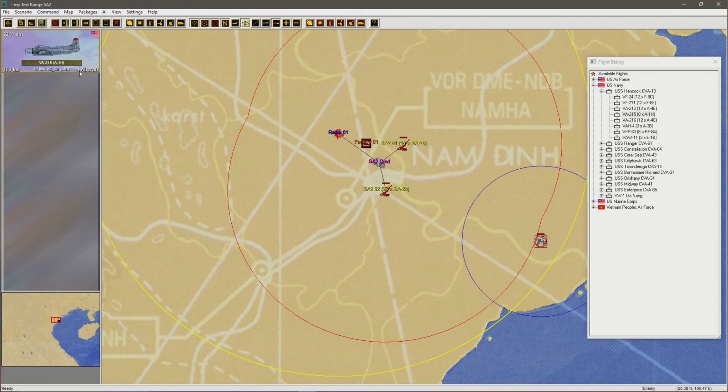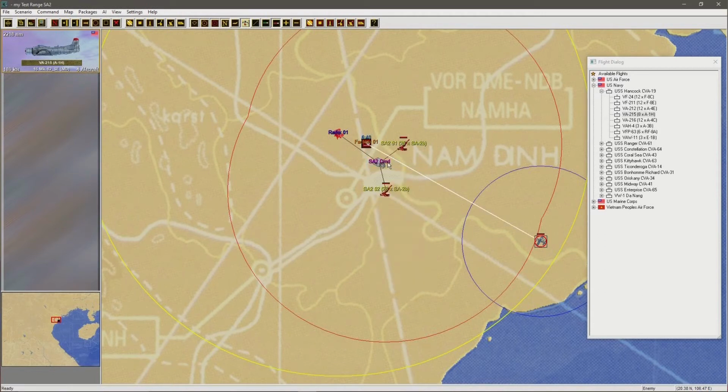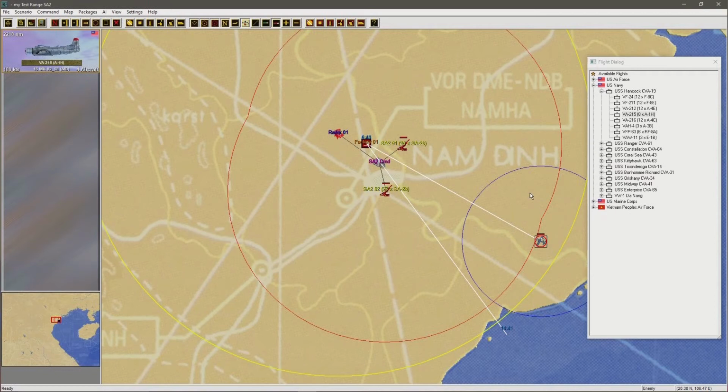Right, so now we have a flight of 4 aircraft. The next thing to do is we'll give them a mission. We'll go shift, right mouse button, attack. So it's going to take them 6 minutes 40 to get to the factory and drop their bombs, and then we'll give them an egress route, shift, fly to. So there we go. That's all we need to do to test out our SA2s.